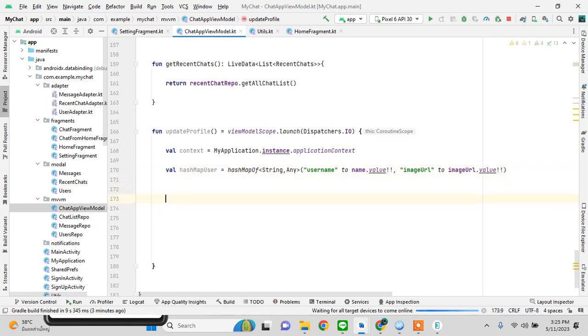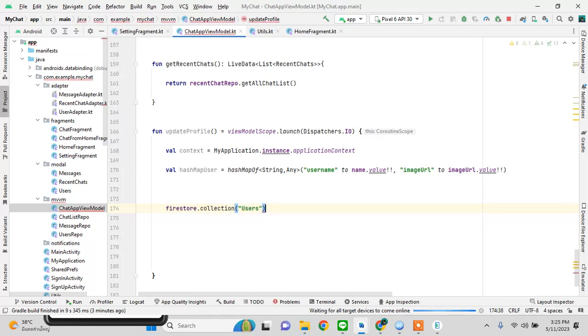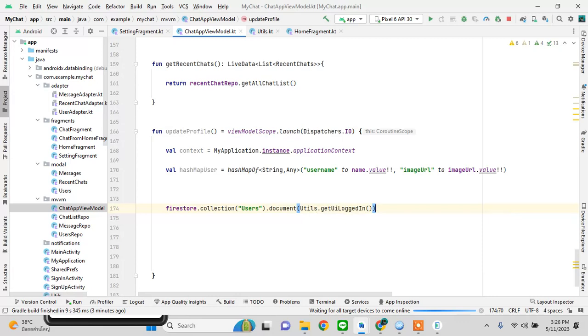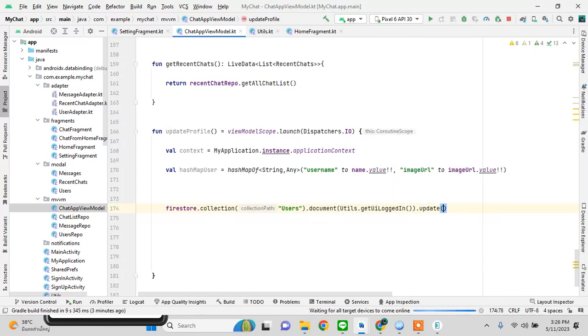Okay, let's go to Firestore collection users, document, util.getUidLoggedIn, and update hashMapUser, add on complete listener.